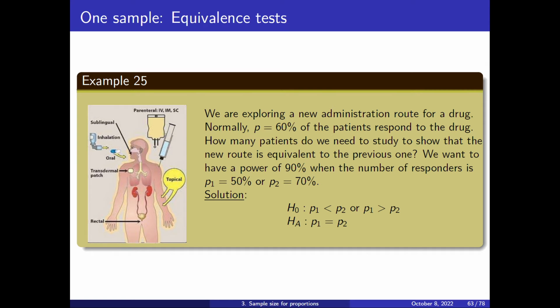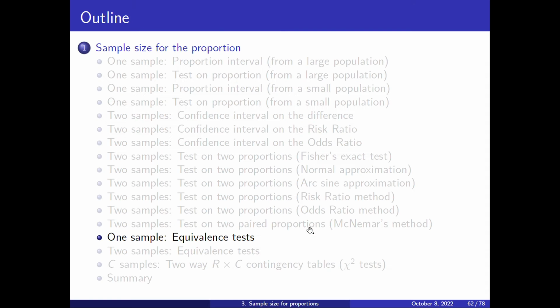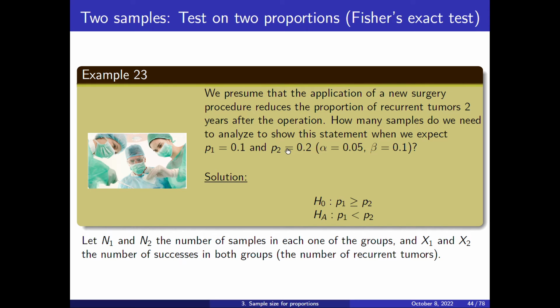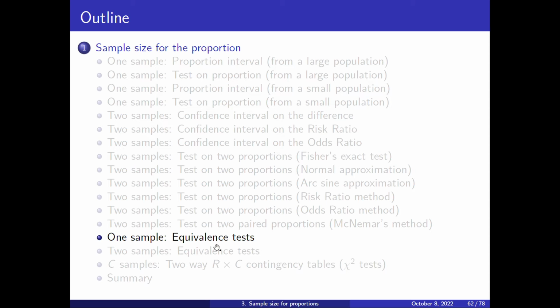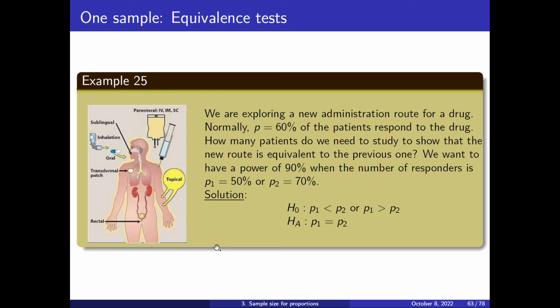So now the equal sign goes to the alternative. This is different to the test that we normally do in biomedical science. In biomedical science, we don't have it here, but the equal typically goes to the null hypothesis. But here we are trying to show that two procedures are equivalent, not that they are different.